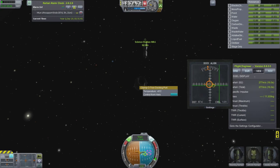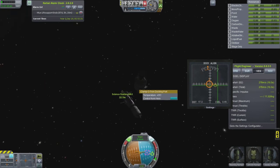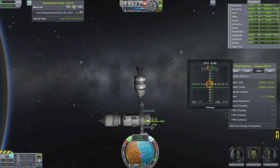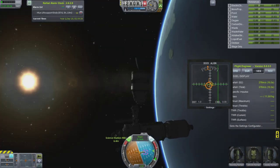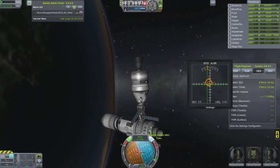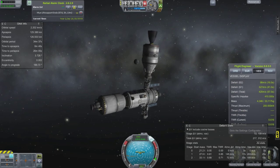But yeah, so we'll have to EVA our 2 crew members and get them over to the science lab via the spacewalk, which is cool. I'm sure they enjoy it better than going through hatches and stuff like that you can't see. So yeah, using Navy Fish's docking tool makes it rather simple to do, so we go ahead and dock, and there we go. Alright, excellent. We are connected.